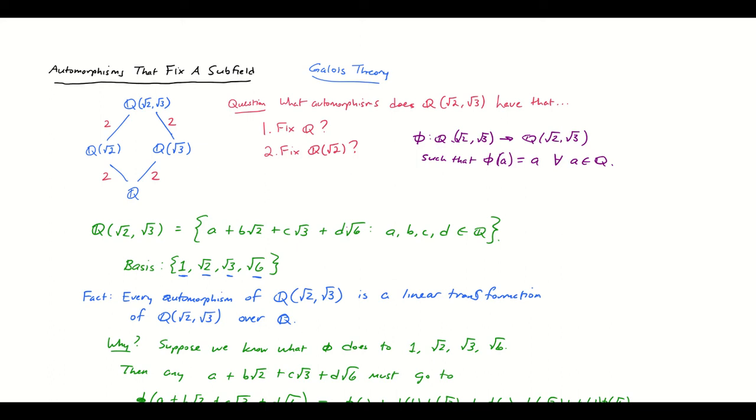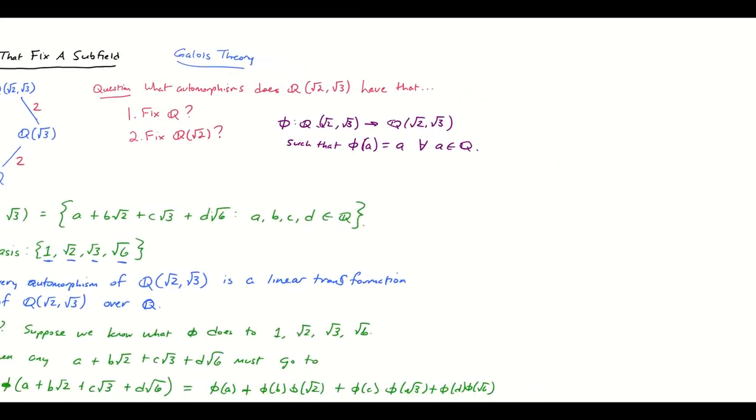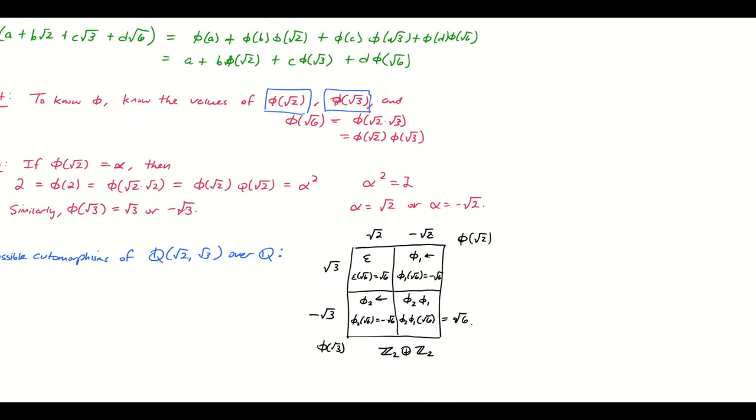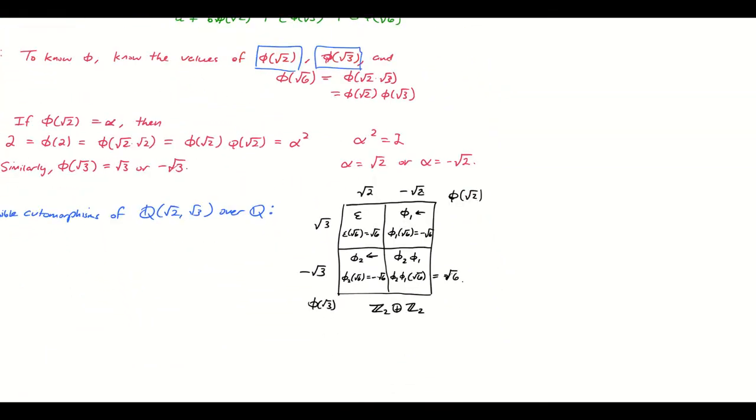So let's see, let's come over here. All right, zoom. Okay, so this time we're going to look at what automorphisms of Q adjoin root 2 and root 3 fix Q adjoin root 2. I guess one way we could approach this is, since every such automorphism has to fix the rationals, we could just come back down here to this table that we created and ask ourselves which of these 4 automorphisms fix the square root of 2. Hint, it would be these 2. Okay, so that would give us a group of order 2, and that would be just Z mod 2.